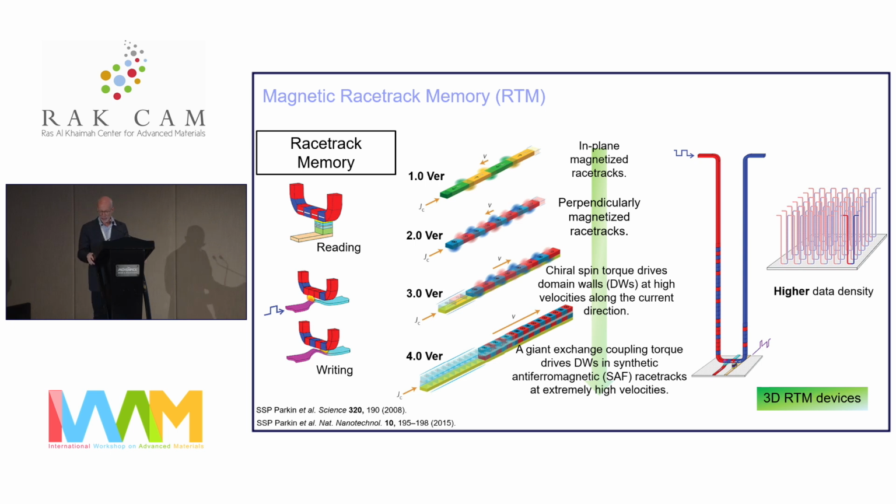Now, I don't really have the time to discuss in detail the physics of racetrack memory. I've worked on it since I first proposed it in 2002, and during that time, we've discovered entirely new physics that makes it even more interesting than when I first proposed it. We can move the domain walls with current pulses 10 times more efficiently than was possible 2 decades ago. We've gone through different versions of racetrack over these years, and each time with new physics that makes it very interesting as to the manipulation and motion of the domain walls.